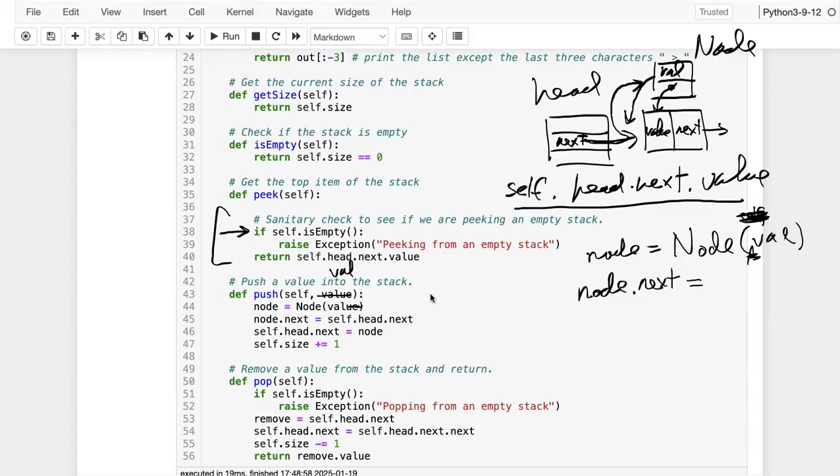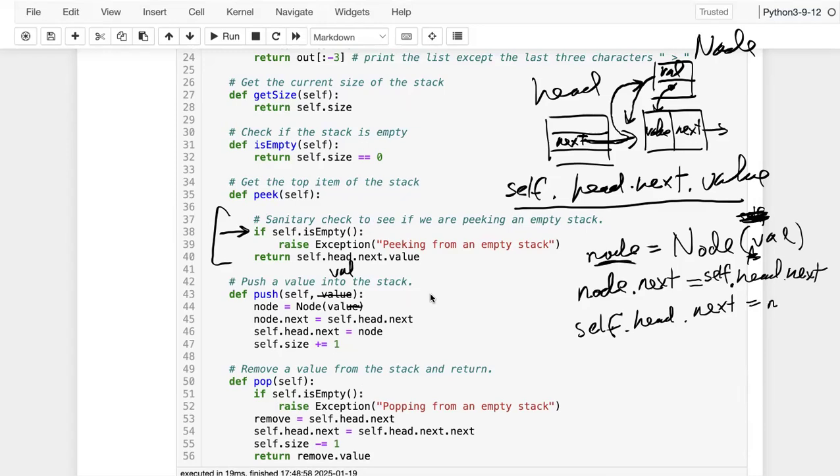So head.next is the first node. Now remember, for this head, we need to indicate this is self. Okay, so now we do this step, and then next we're going to redirect self.head.next to this node.